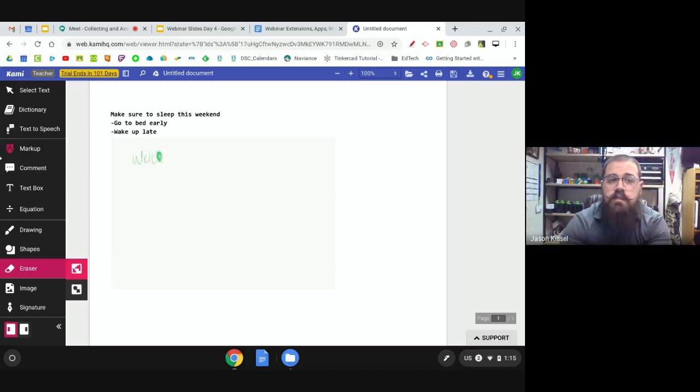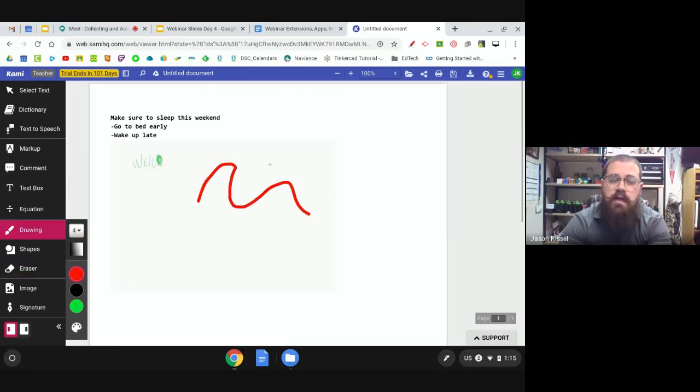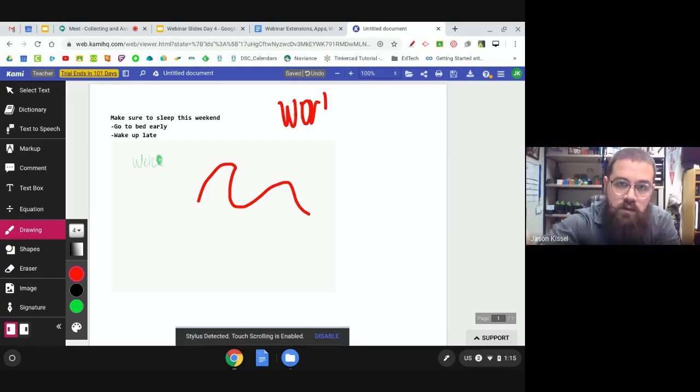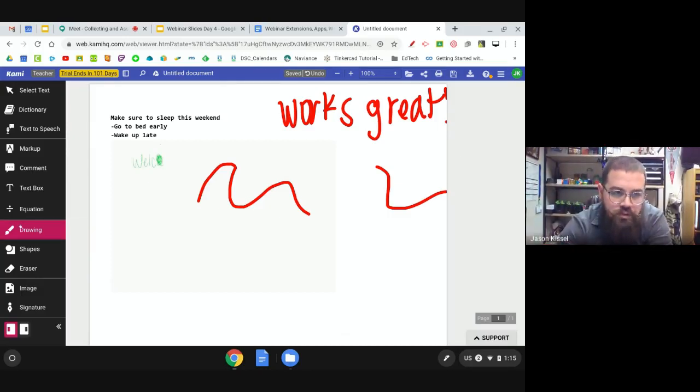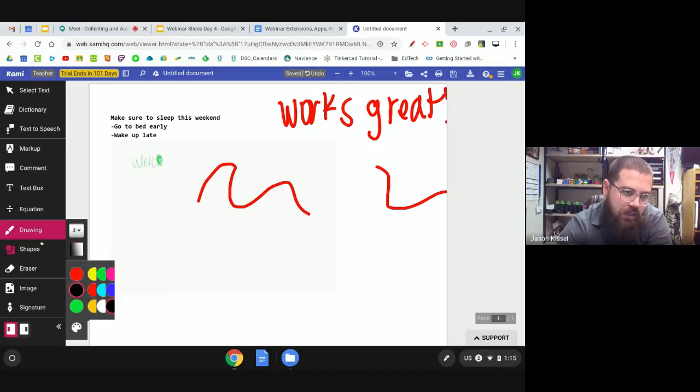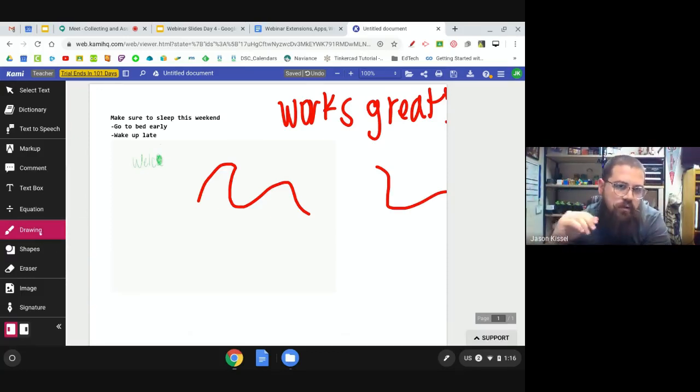Kami's awesome because you can just draw right on top of this. The annotations stay with the page. When you save it, you can save the annotations. If you have a touch screen of any kind, it works great. See, works great. If you don't have a touch screen, you can still use the mouse and do it all. It won't draw off of the page because it's a PDF, and that's great. You just draw on kids' work. As a math teacher, kids loved when I would circle things and write little notes to them in my handwriting.